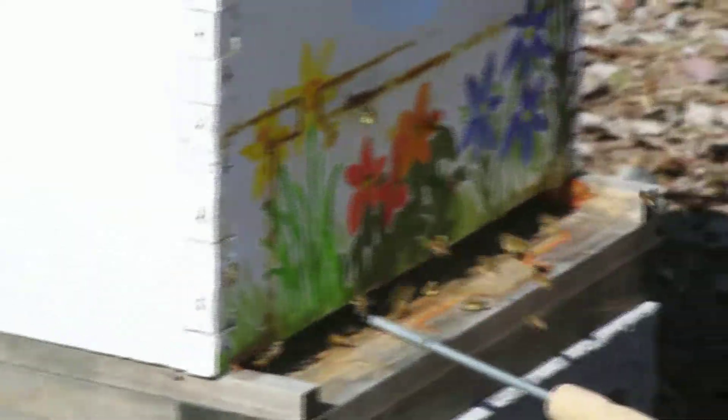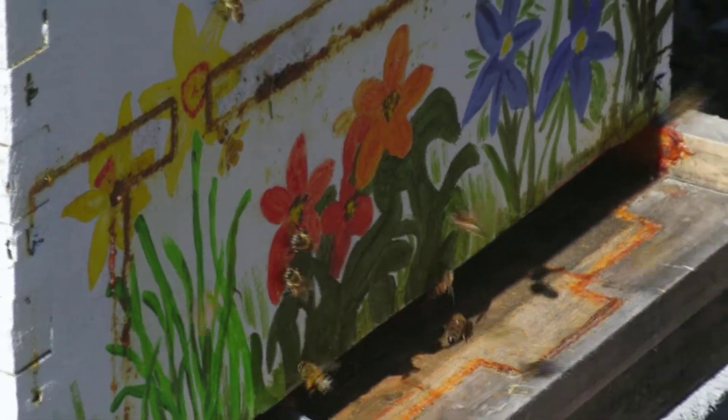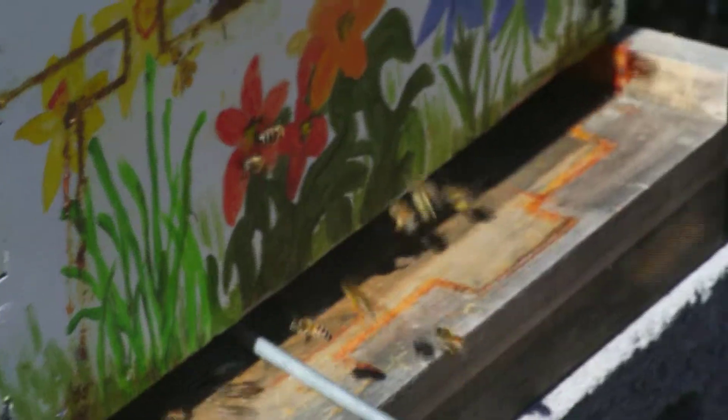You can see now the bees are going in. They are loaded with pollen — I'm going to walk a little closer. They're a little agitated because we kept them out of the hive, but I want you to see how much pollen they're bringing in. They look like lightning bugs, they've got so much pollen on them.